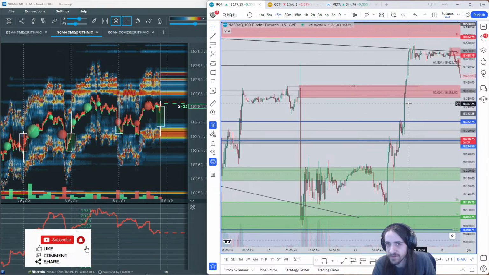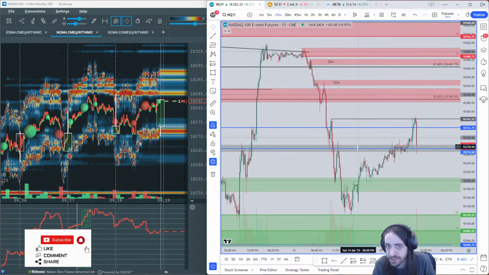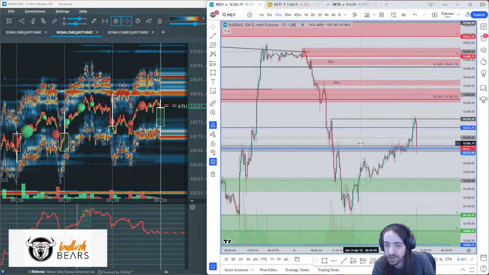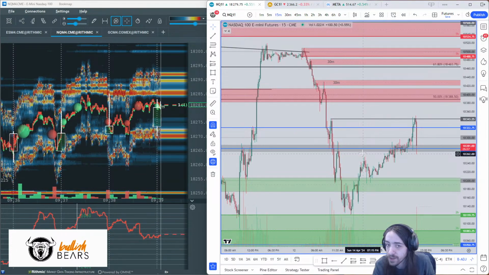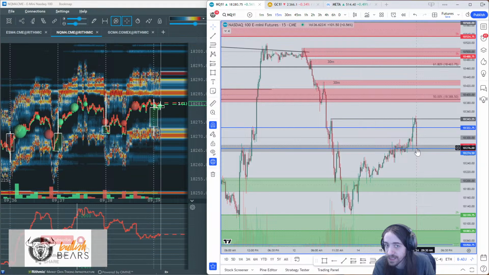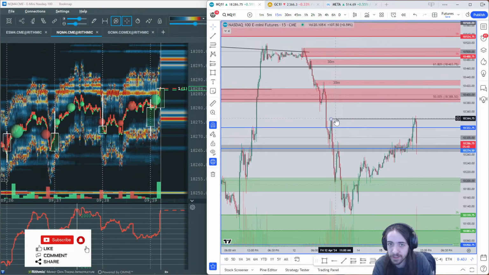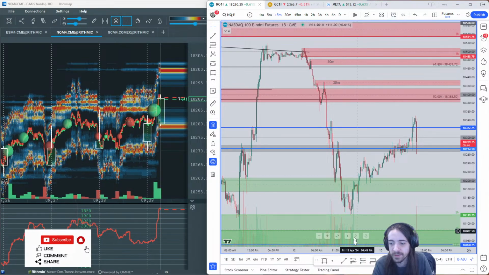We pop off to the 15-minute and we take a look. Look at this key level, this key area. So this was a key level. I had 18274, but because the area itself was holding and working pretty well, I gave it a rectangle around it, so I know this is an area of interest. So this would have been a nice target for short positions after we swept this buy side liquidity up here. Let me show you guys exactly.